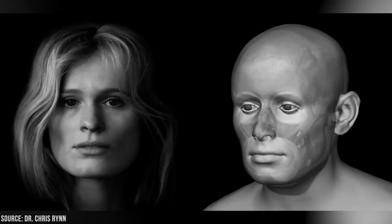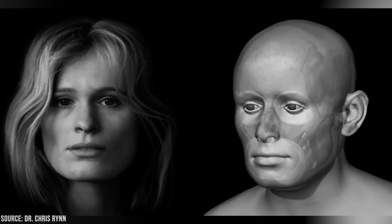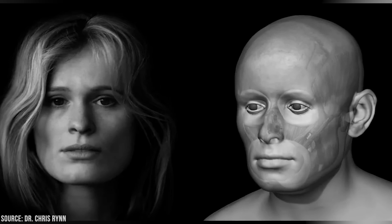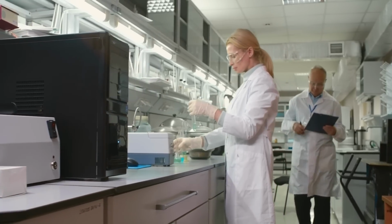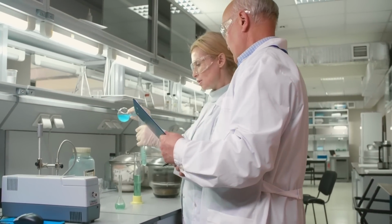Her facial reconstruction shows she had a round face with prominent cheekbones, a small nose and chin, brown eyes, and dark hair. She wore a white linen veil over her head and a blue woolen dress with red trimmings. The project also revealed some information about her lifestyle, diet, and health based on her bones and teeth.